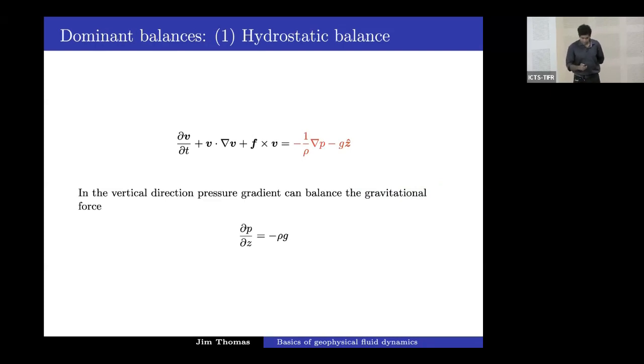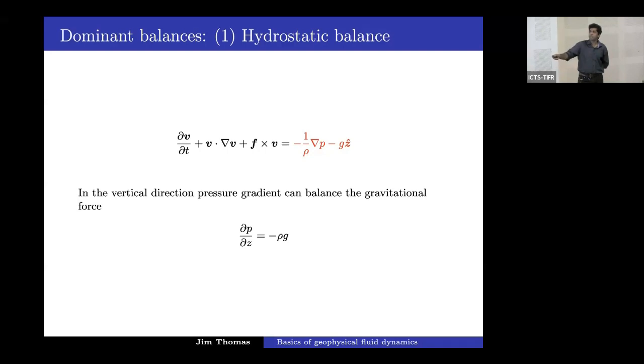Now we'll look at dominant balance. If you looked at the movies that I showed earlier, we saw a lot of eddies and vortices. And when you look at data from the atmosphere and the ocean, we see a lot of balances that don't really involve the flow to leading order. A popular one is what's called the hydrostatic balance, marked in red here, which I think many of you would have learned in schools and colleges. The idea is you have the vertical gradient of pressure balancing the gravitational force.